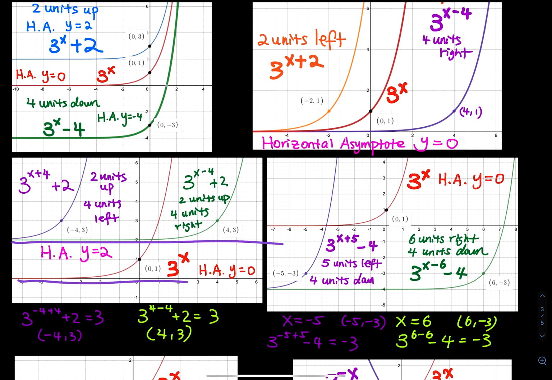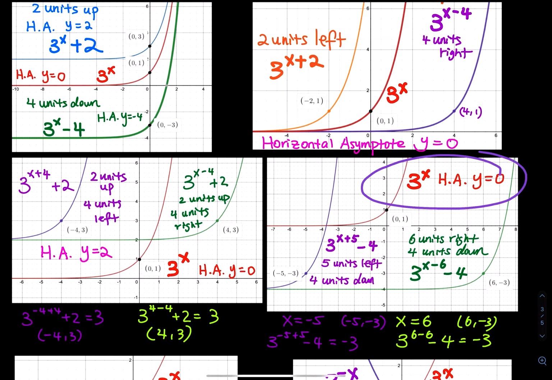Right? So on the table, just input x equals 4, so for the green function, you have to input x equals 4. For the purple function, you input x equals negative 4. Desmos will calculate the corresponding y value, and then they will just show you where the point is. They will give you a point, so once you click on the point, they will show you the xy coordinates. All right? So moving on to the picture on the right, we have 3 to the x, still at the same place. Horizontal asymptote is y equals 0.